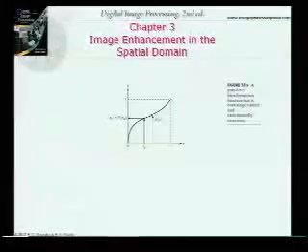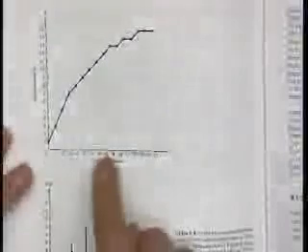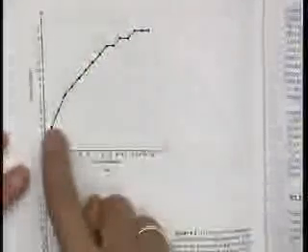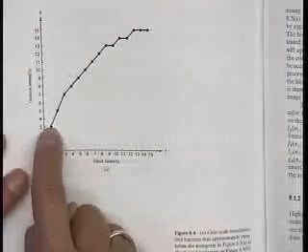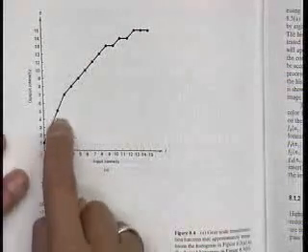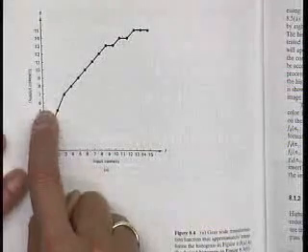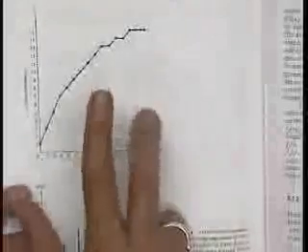When the transformation is all said and done, this is the final transformation. You store that as a table lookup. All the pixels that have input intensity 1 are going to map to output intensity 3. All the pixels that have input intensity 2 are going to get mapped to 5. So you store this table, take the input image, look up the intensity of each pixel, and then look it up in this table and figure out what the output intensity is. Is that clear? Great. That's exactly what we're doing. And by doing that, now the histogram is much better shaped.